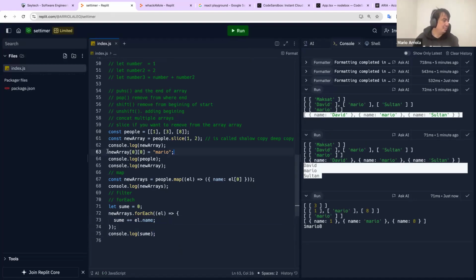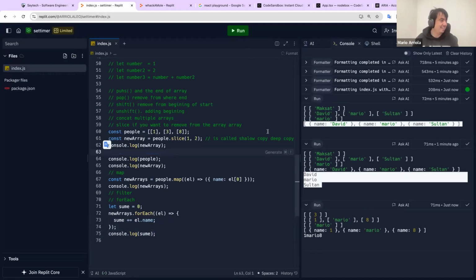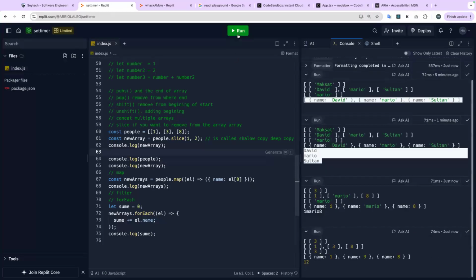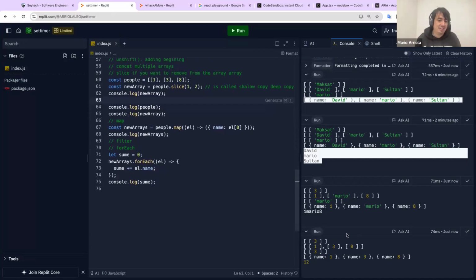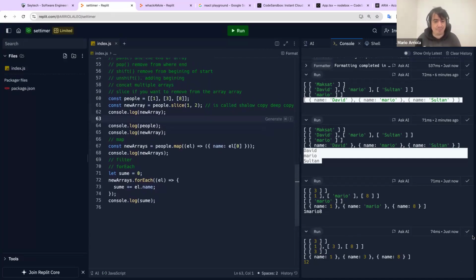I modified this guy here, right? And then here we have 12. Okay, 1 plus 3 plus 8, 12. I don't need the array. I just need the data that is inside, and maybe I will modify something outside, could be a state. forEach is a very good thing to use it. I don't need to do anything with the data. Maybe I just need one element from the data. It's just an example, right?